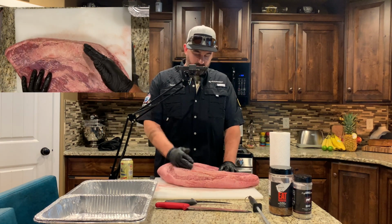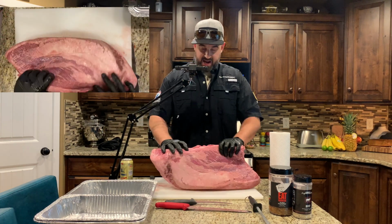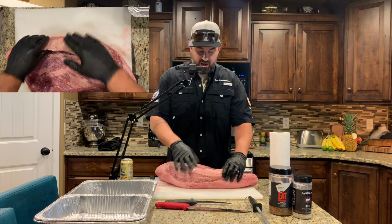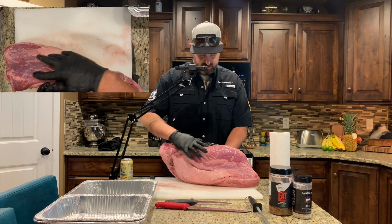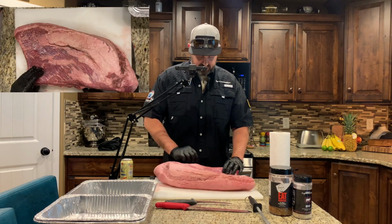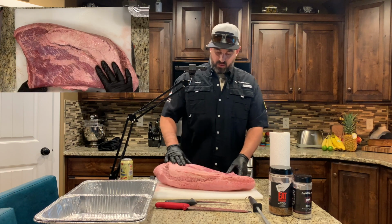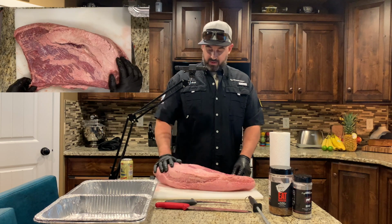I'm looking at the weight, the grade of the meat. I'm going to flip it up on this side. So you have this knuckle of fat right here. It's going to be on the opposite side of that. Look down in here in this flat, look at the marbling in there, and then look at the surface marbling on it. Whichever one's got the most out of all of those and is in your weight range, that's what I'm going to go for.